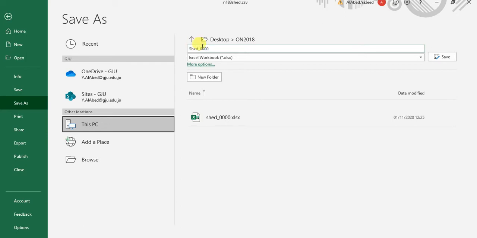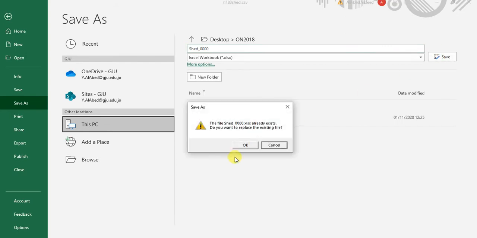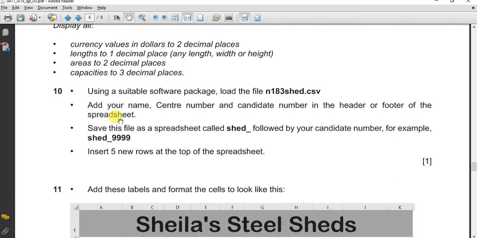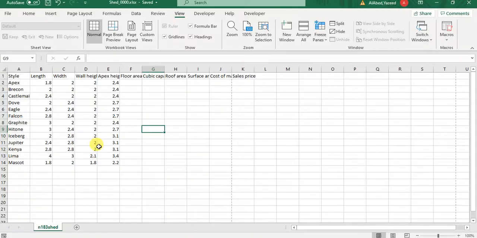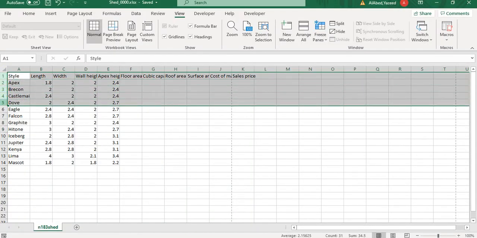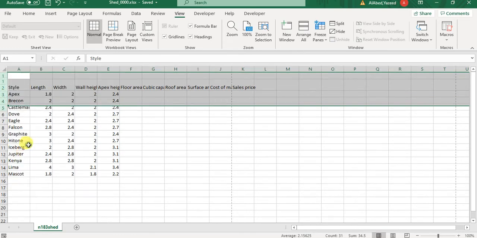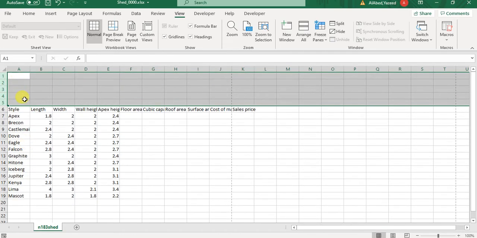Okay, now save it. Now after this, insert 5 new rows at the top of the spreadsheet. I just highlight the first 5 rows, right click, insert, so I have 5 new rows in one step.